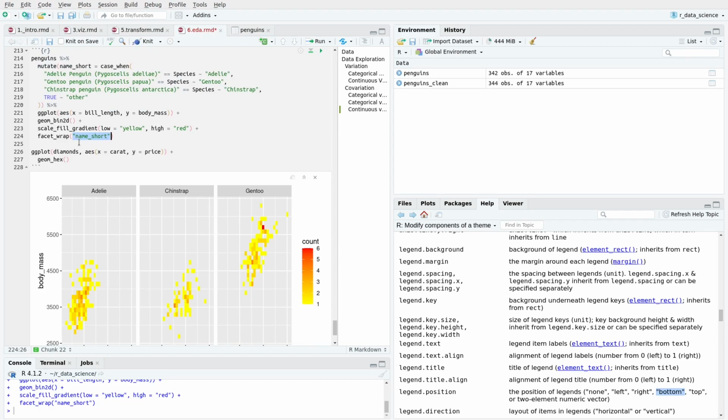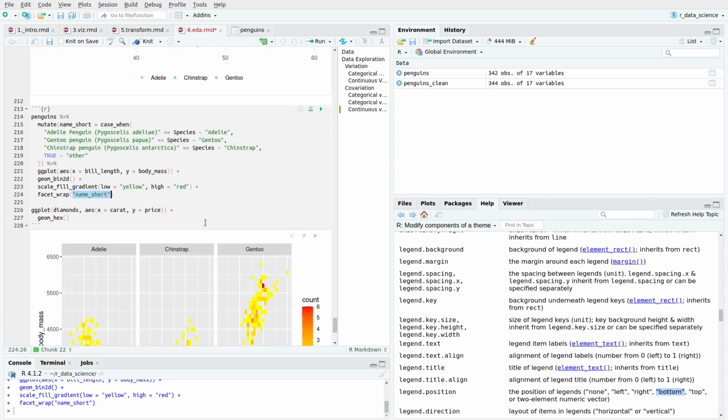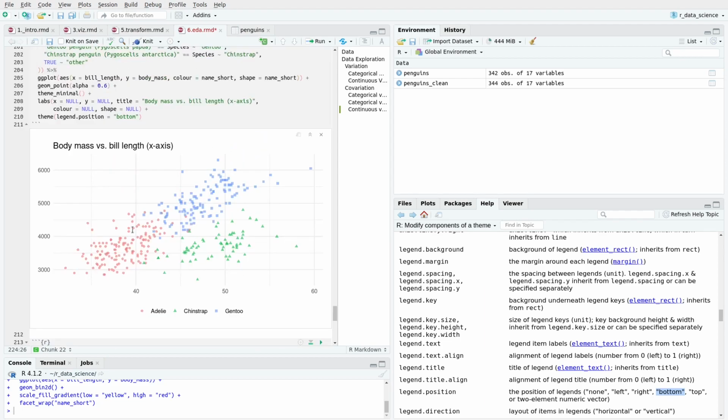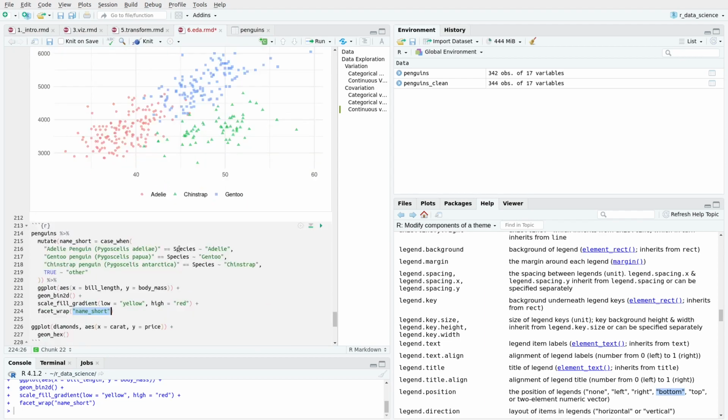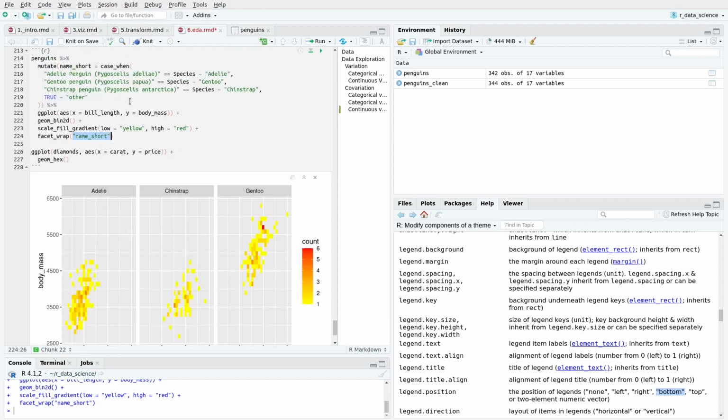So if we now put this into quotation marks, then it works, and we can see the three different distributions. I think it's actually a bit harder to see than in this plot here. This worked better, I think, so I would rather go with this one. But if we had a larger data set with, say, a couple of thousand observations instead of a couple of hundred, this would probably be the better option.